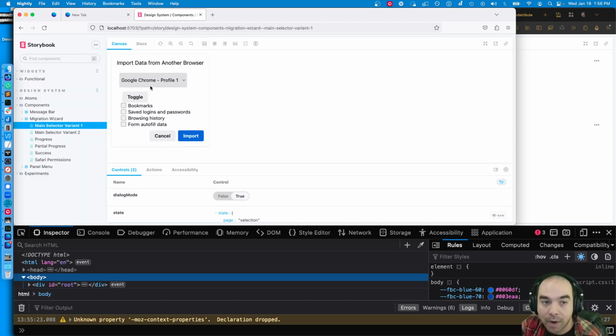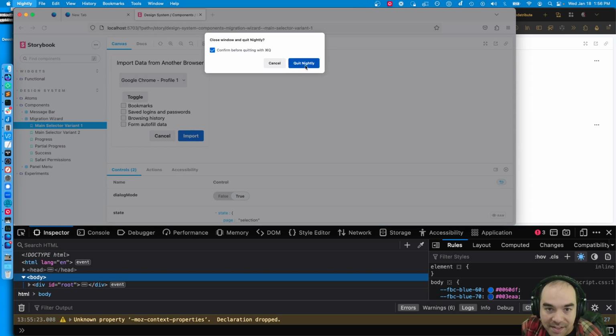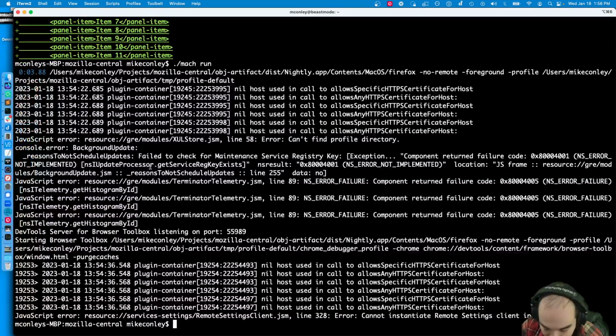And that's going to be helpful for whenever we decide to embed this in other contexts, like about welcome or about preferences or something, where we're not necessarily allowed to bust out of the content area. And so we'll fall back to using something like this. So that's a demonstration of what it is that I did.